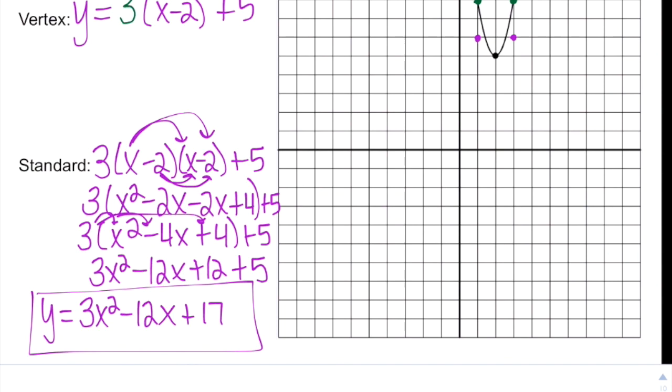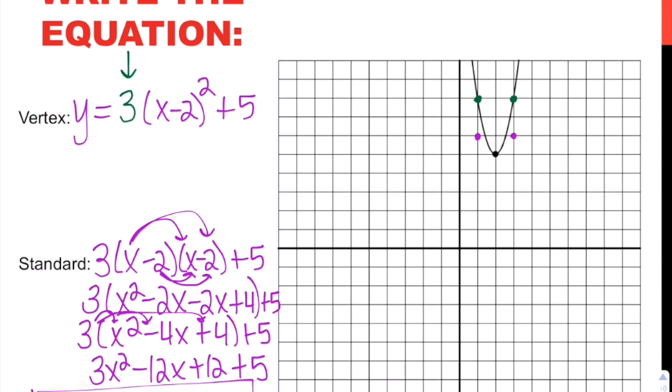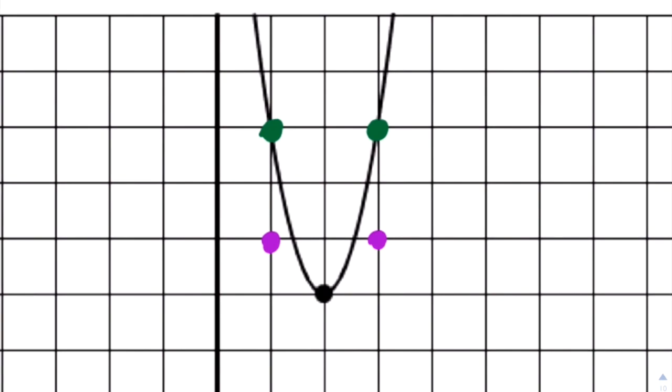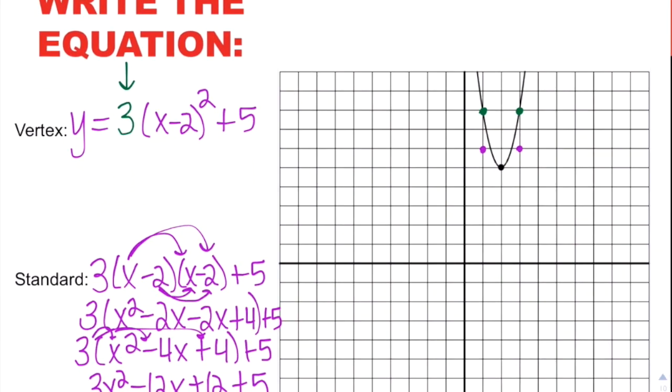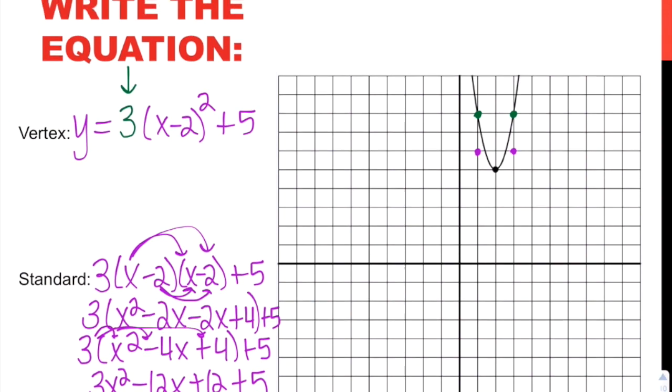One thing I wanted to point out is if it's confusing for you to just look for the pattern on the graph, there's another method that you can use. If you actually watch the video for next class, I will show you another method for solving for A. So if you don't like using the pattern, there's another method you can use on the next video.